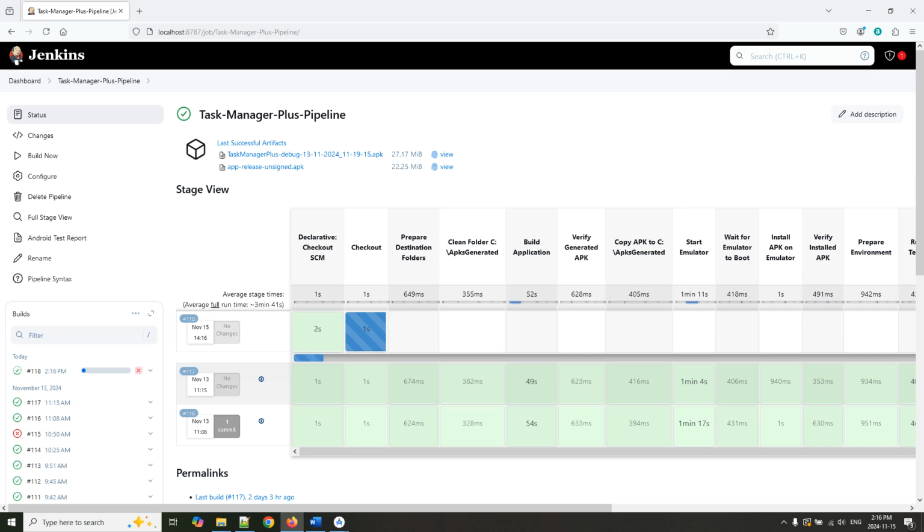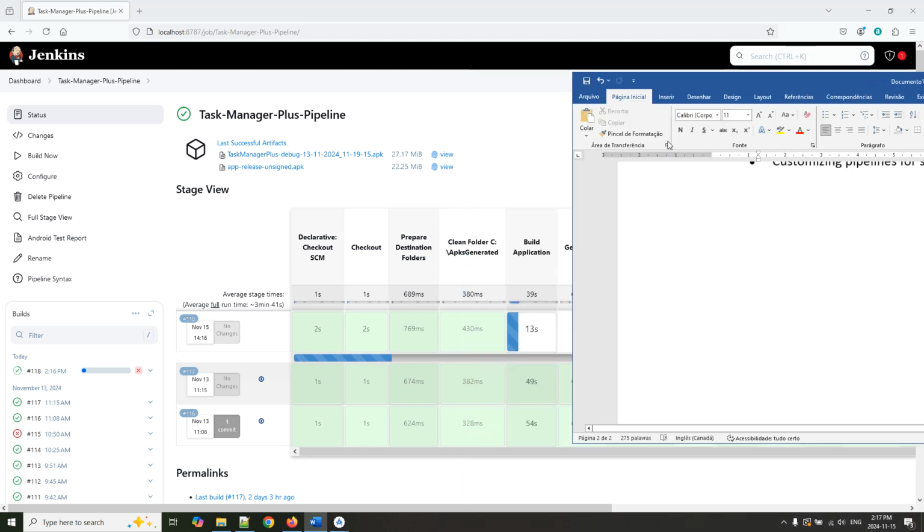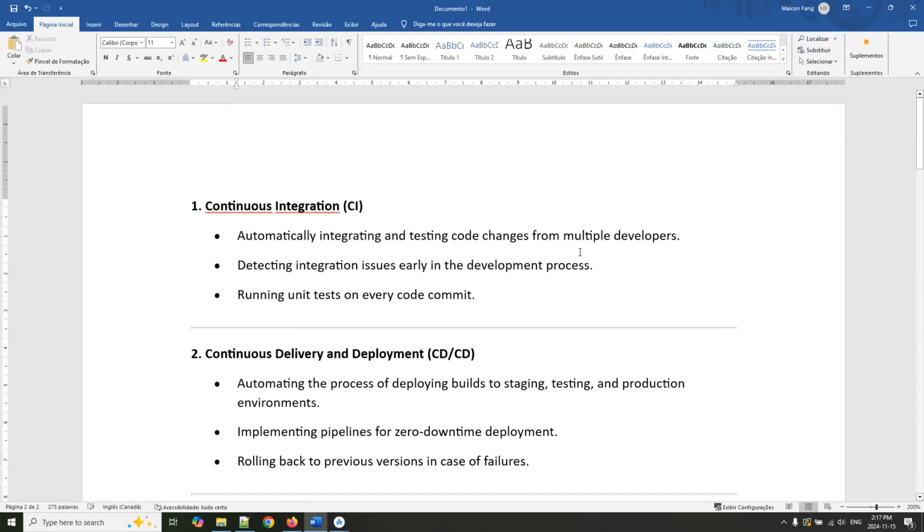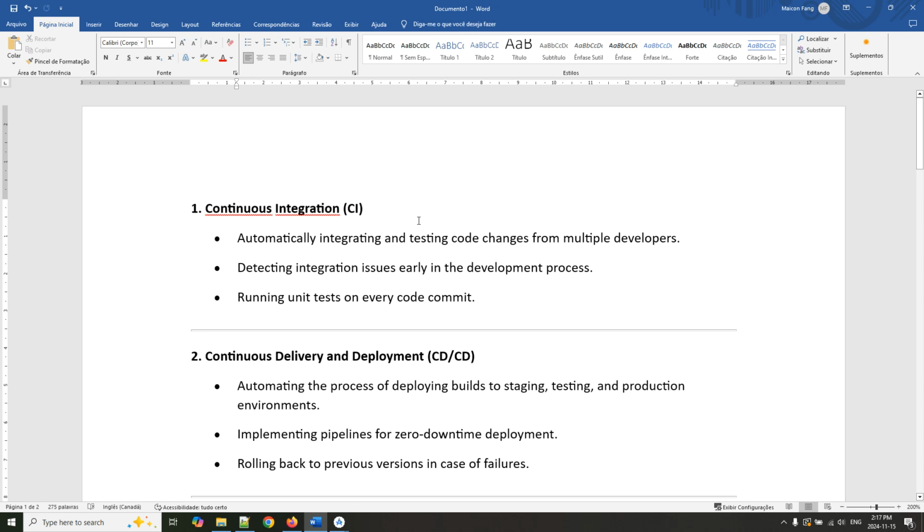I have a document here. Let me read for you the importance of Jenkins and why it's good to use it. Okay, because it's not just one option, but we have different reasons to use it. Okay, this is about continuous integration.